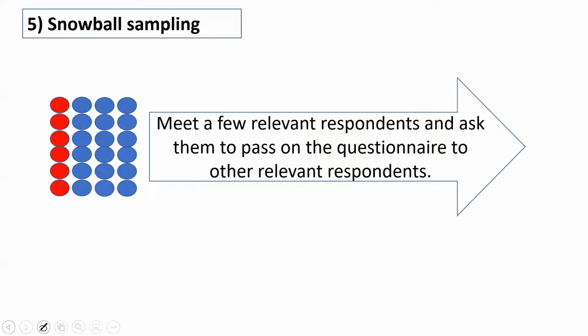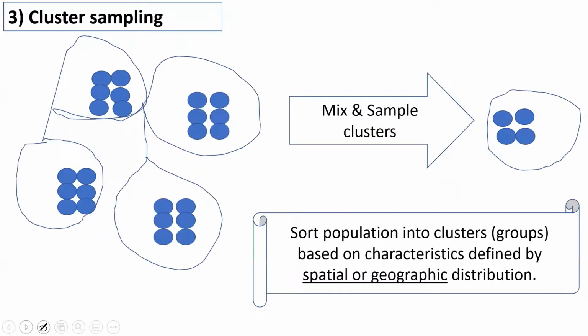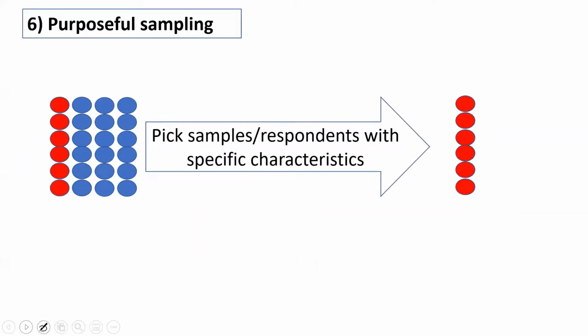Okay, this one is snowball. Okay, let's look at purposeful sampling, then we'll go to snowball. Purposeful sampling, on the other hand, requires you to pick members in the population with specific characteristics. Okay, so for purposeful sampling, the members of the population should not be rare. Okay, they are available. But within that population, I have the luxury to pick the one that I want.